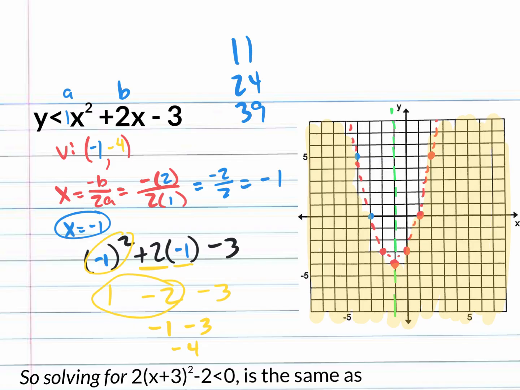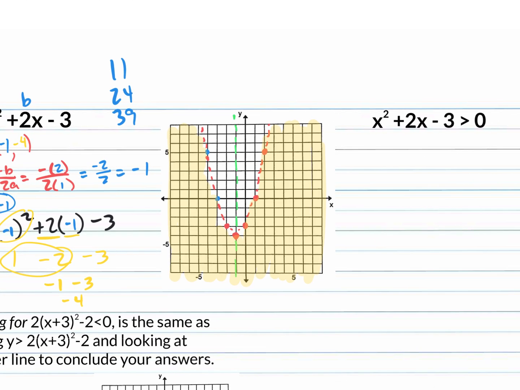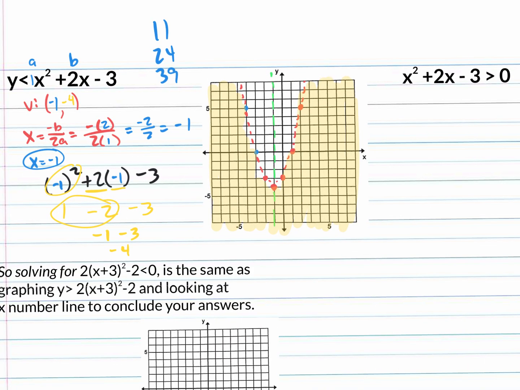So now we've graphed it. You understand how to graph it. Now let's interpret what the actual answers are. The answers are the x-intercepts. If I said find the x-intercepts, you'd have to set y equal to 0, and you'd end up with 0 is less than that stuff. But let's write that stuff first and say that that stuff is greater than 0. That's what it says over here. That stuff is greater than 0.